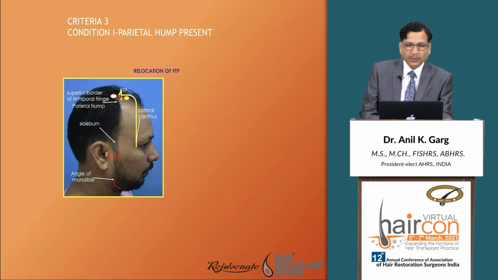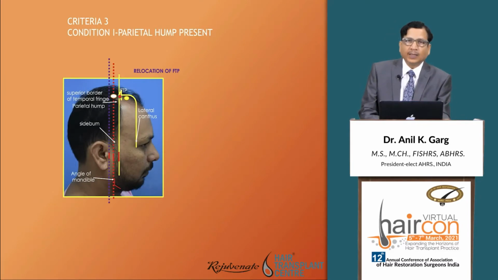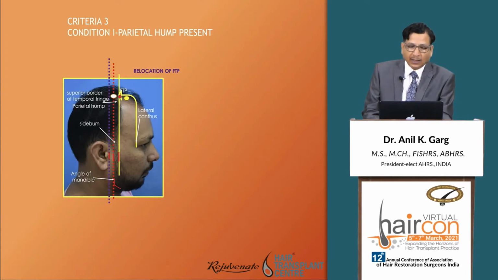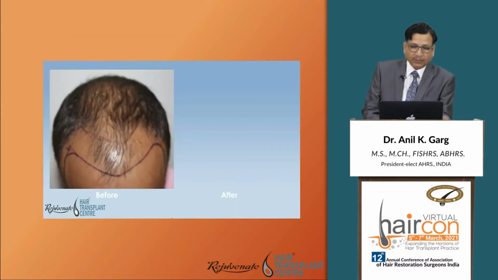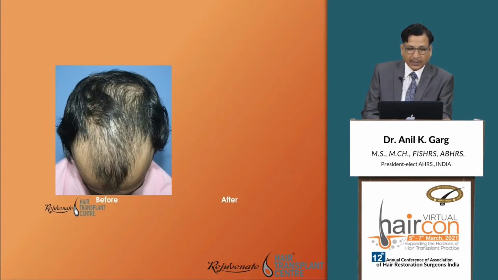The most aggressive point placement is a line passing from the anterior border of the sideburn. The moderate criterion is a line touching the posterior border of the sideburn, and in advanced grade of baldness with limited donor supply, a line passing just anterior to the tragus can also reposition your frontotemporal point. Now this is what has been done in this case. Looks good.